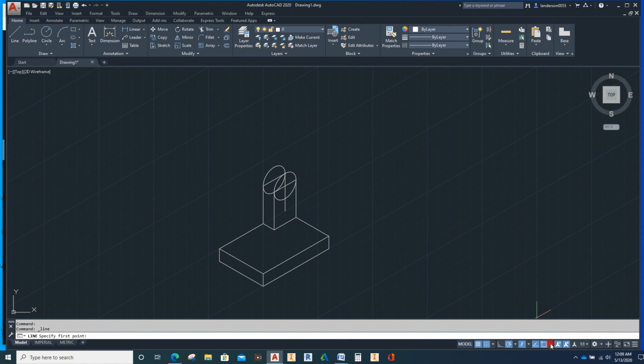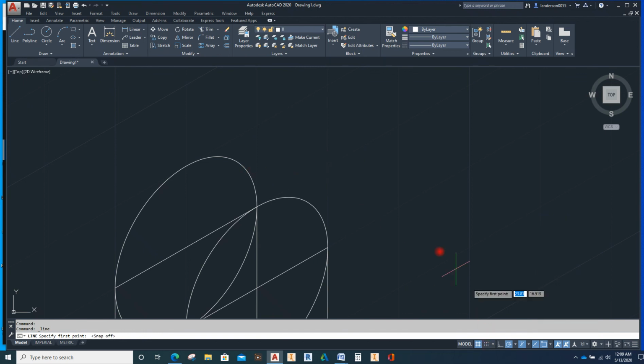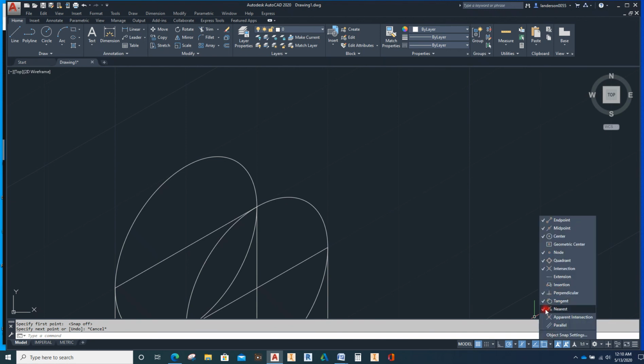I need to make sure the tangent is selected. Okay. So let's put our line. I think I got to turn off my dots there. I'm going to turn off everything except for my tangent. And hopefully that will help.